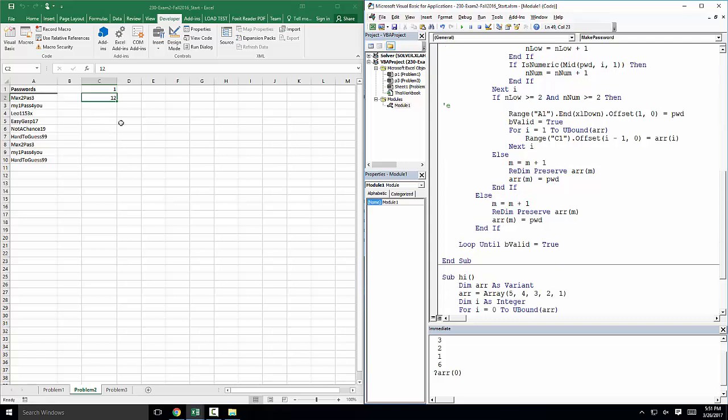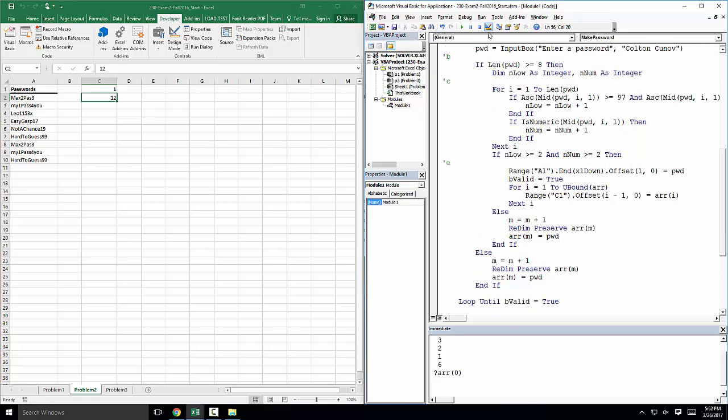Why this one? No, like keep going down. The next one, beneath it, this one right here. Yeah, what is that? So first thing we check if it's greater than or equal to 8. So if it's not, then that's invalid. We want to add it. And then we check if it's got the 2 that we need. And if not, then that's also invalid.